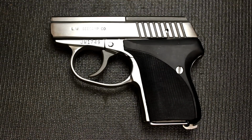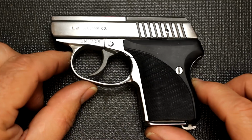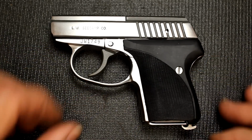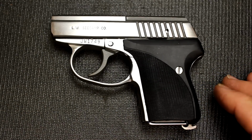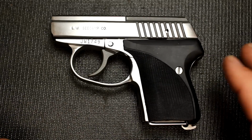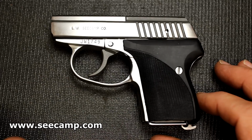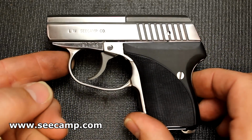Now you guys know I love pocket pistols and mouse guns. They're just so easy to pack away, they're a lot of fun. Typically they're fairly inexpensive, especially a lot of the ones that were imported into the country before the 1968 Gun Control Act. But one pistol that I get more requests for than any other is the Seecamp, and specifically the Seecamp 32.